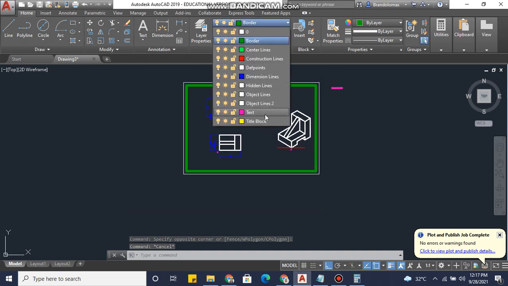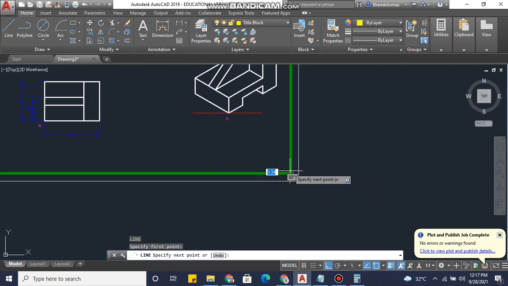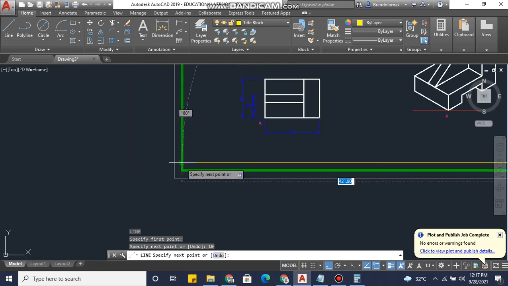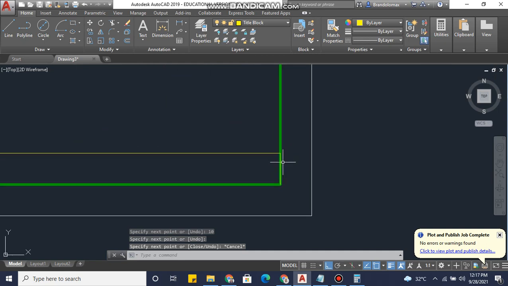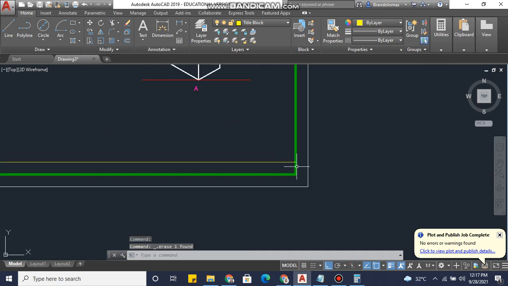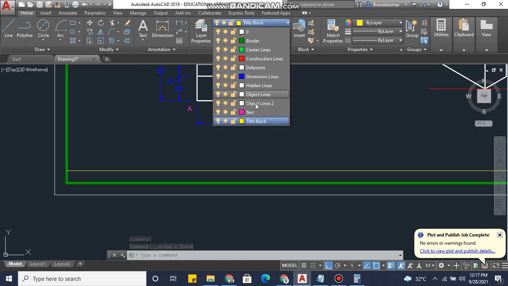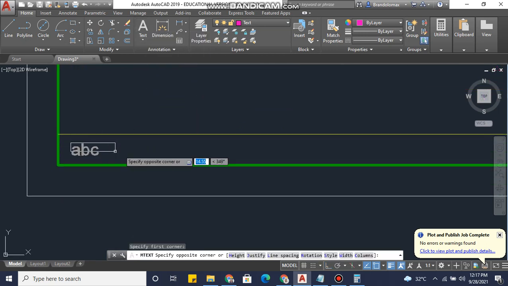Now I'm going to go to the title block layer, and I'm going to measure up, draw a line 10 millimeters from the edge of the inner border, and I'm going to go all the way across to here, right? Because it's two different colors, we see it, so I just delete this, right? So now we go to the text layer, and I'm going to do text, right?